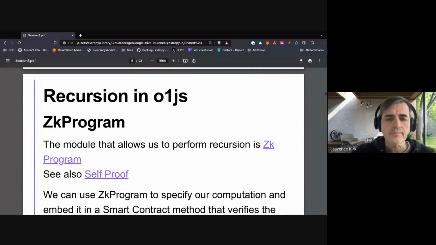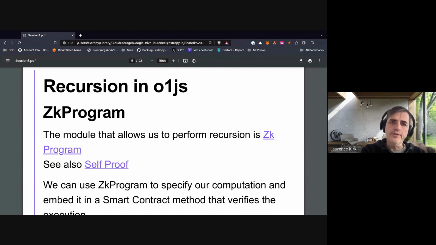Okay, so let's dig into it a little bit further. The heart of this is the ZK program. In the last session, last week I suppose, we spoke briefly about this and said this is the heart of what we're building. We looked at how the ZK program is independent of the blockchain context. It's very much about the circuit and the computation, and then we have the smart contract, which brings in the context around that.